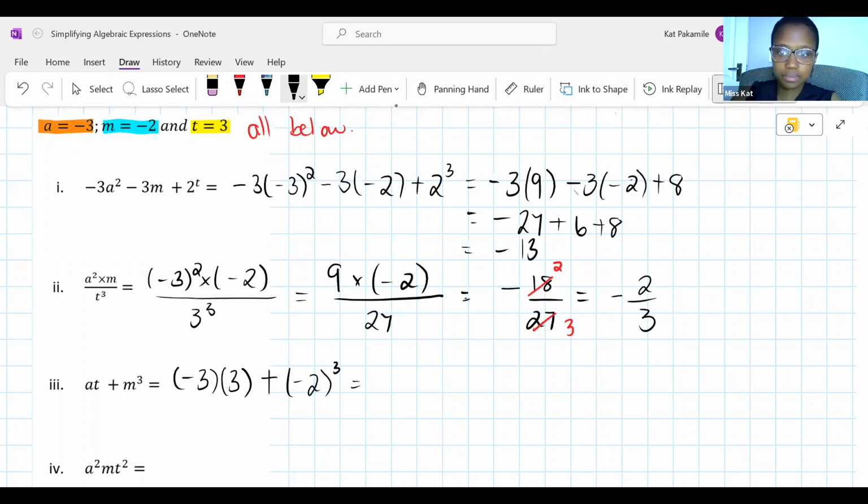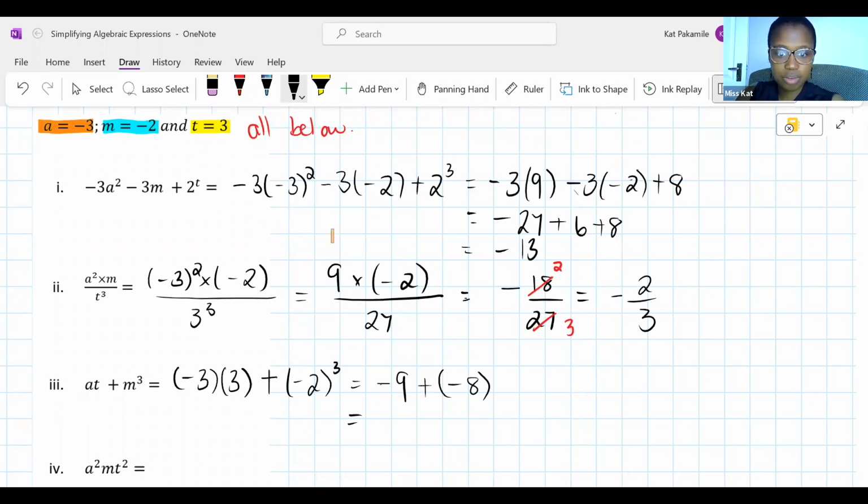Can I do it the way I did it, or should I just do it the way you've been doing it? You can do it the way you did it. Let's hear what you did. Okay, ma'am. So what I did was I multiplied the -3 times the 3, which gave me -9. Then plus with negative, I did -2. Then I did -2 to the power of 3, which gave me -8. And then for my final answer, I got -17.